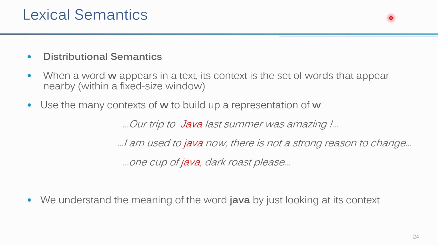We don't have anything mapped to that, right? But you can still infer the meaning simply by looking around and seeing the words that accompany that center word right here. And you can use this example for many other words like banking and so on. So the idea that we'll see with distributional semantics from now on is every time we are interested in representing one word, we'll look around to define the meaning of that center word, or the other way around depending on the algorithm that you're using. Okay?